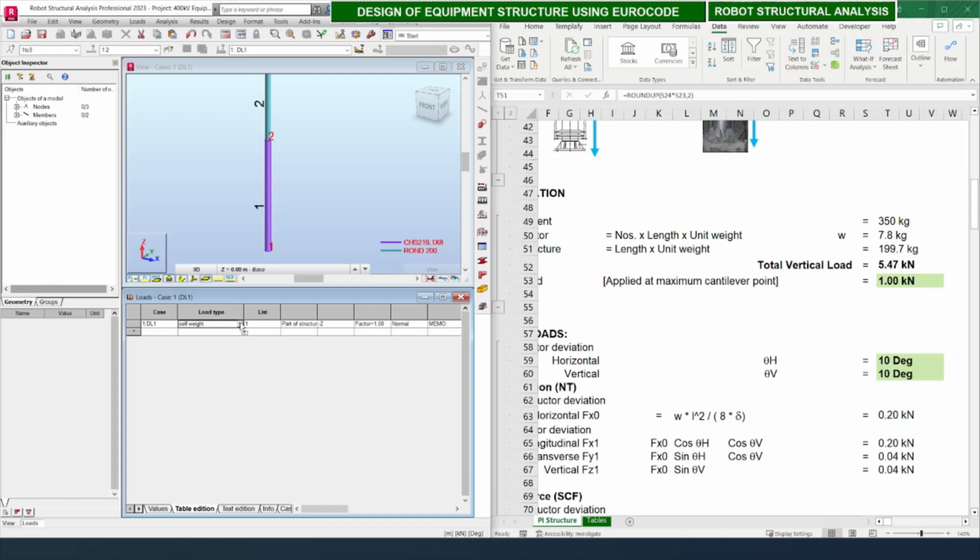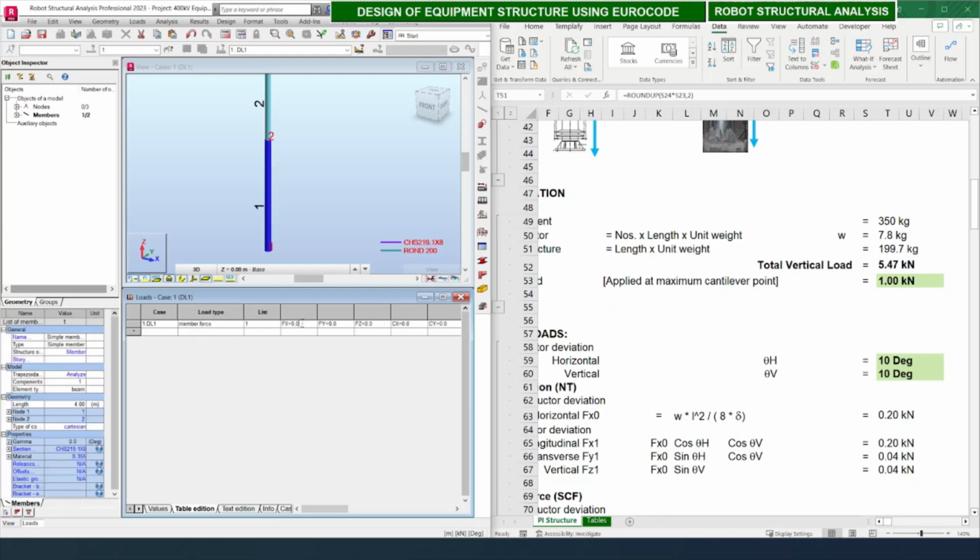So instead of considering it as per the Robot structural model, we can also apply it as a member force. So here you can select, as we already calculated, we need to apply it in the FZ direction, that is minus.